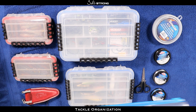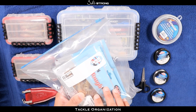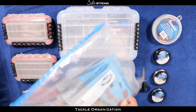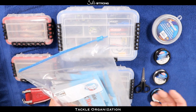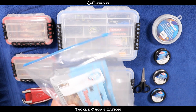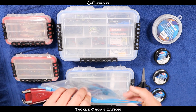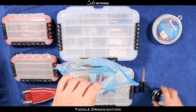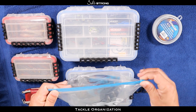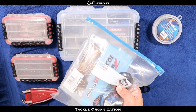Now the next thing that I like to have with me is a gallon Ziploc bag. These are great for putting your bags of soft plastics into. You can put 3 or 4, maybe 5 bags in there. Again, you don't want to overcrowd it. You don't want to bring too much stuff with you. Only bring what you need. And another good thing about these bags is that you can put your leader line into these if you need to. I can just drop those in the bag, keeps it all in one spot, nice and compact, and you can throw that in your backpack or your tackle bag as well.